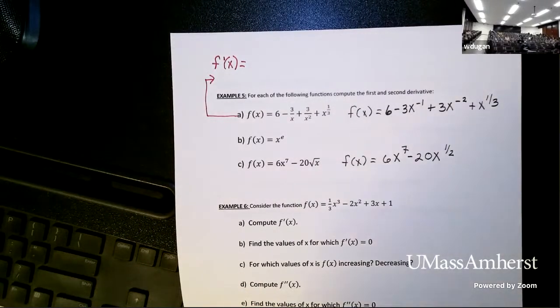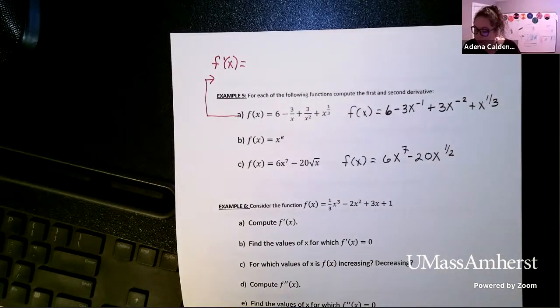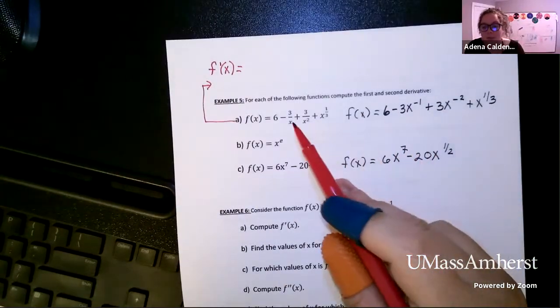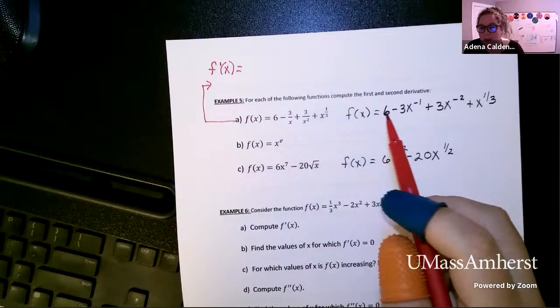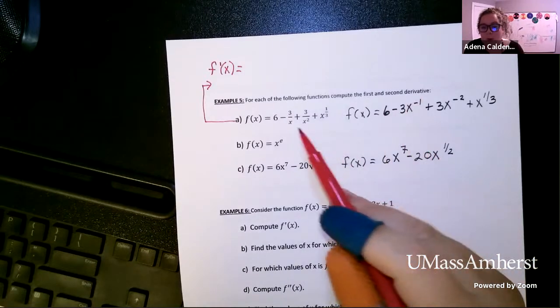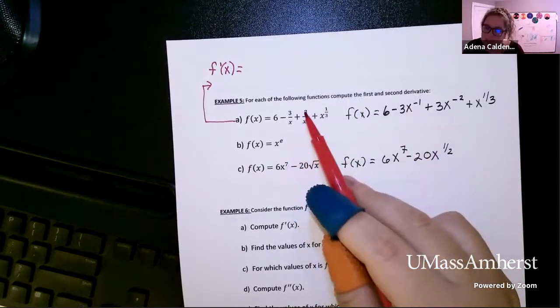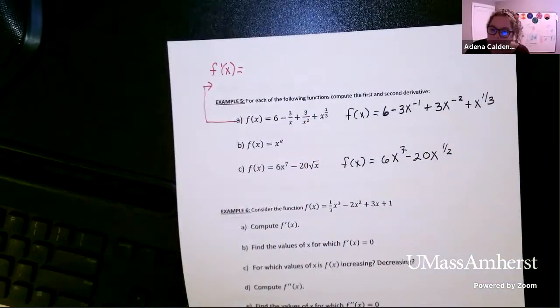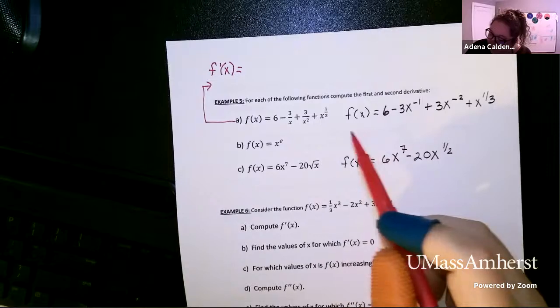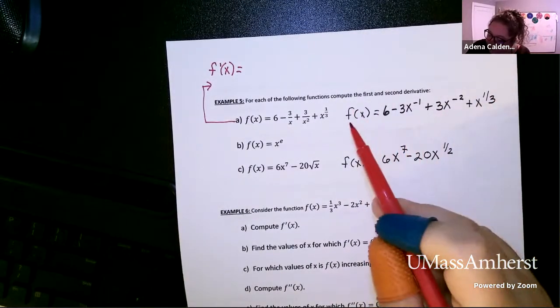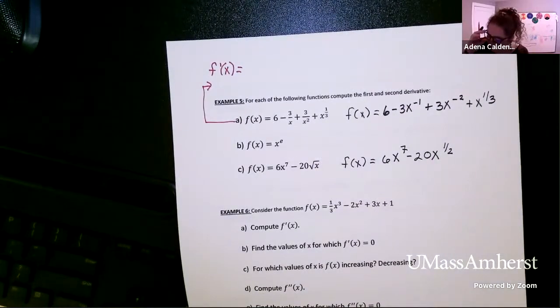All right, so let's go through this one. For part A, I needed to rewrite this. Notice that the 3 over x becomes 3x to the negative 1. There's an invisible 1 power that we don't usually write, but we still need to get it out of the denominator to be able to work with it. So rewriting this is the most crucial first step, making sure we get that right. Then we can go term by term.